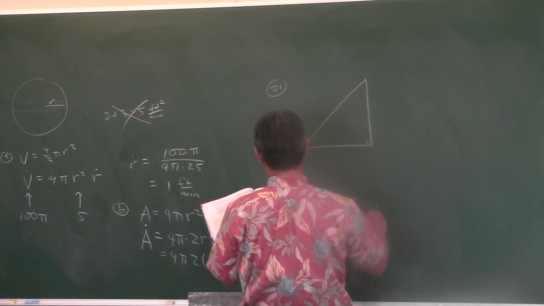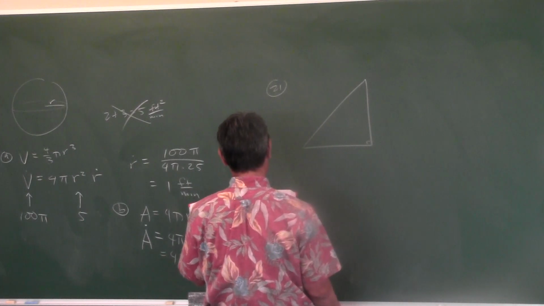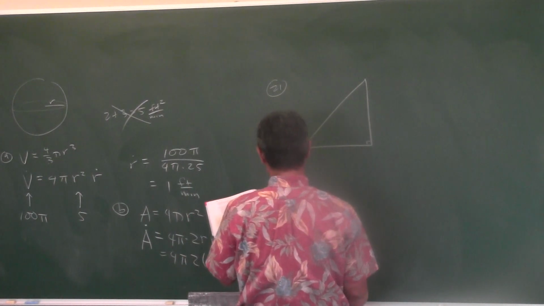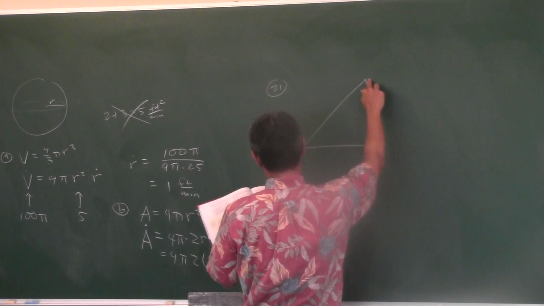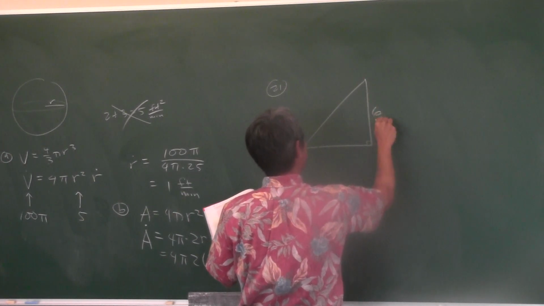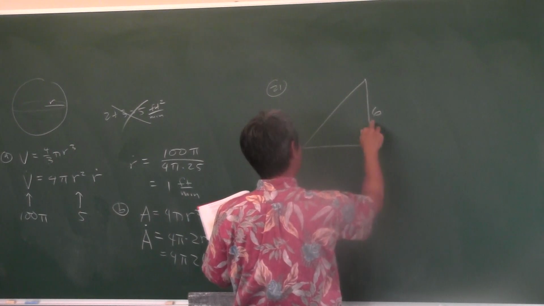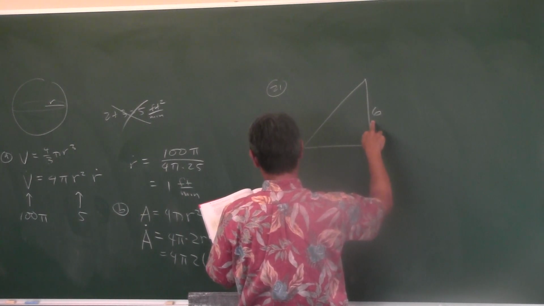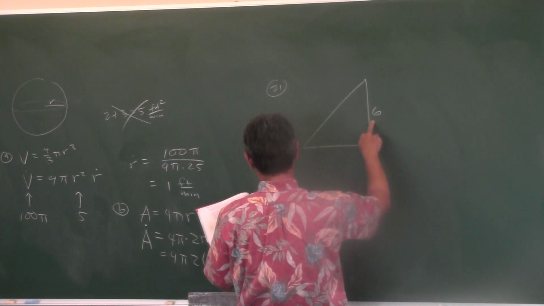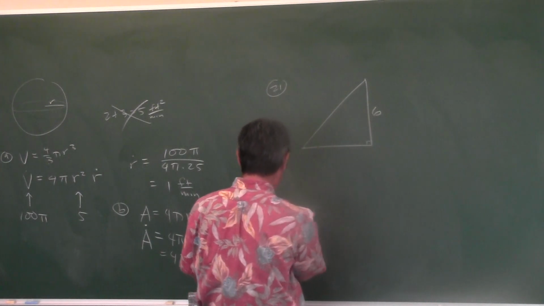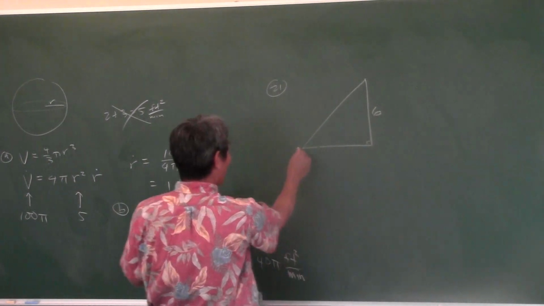The dinghy is pulled toward the dock by a rope from the bow through a ring on the dock 6 feet above the bow. So this doesn't change. See, look, they gave you the picture. That's 6 feet. It doesn't change. Where's the boat? The boat is right here. Look, they have the boat in the picture.